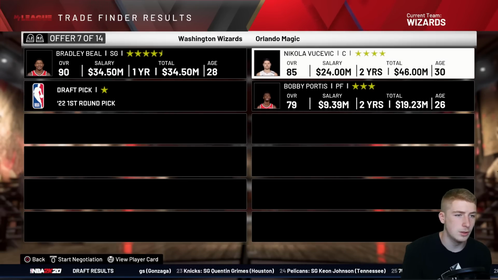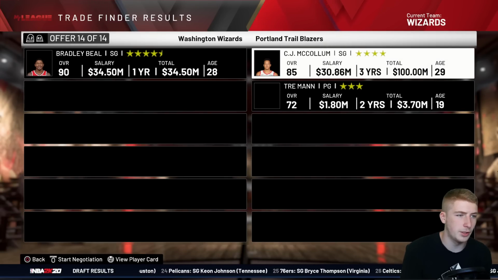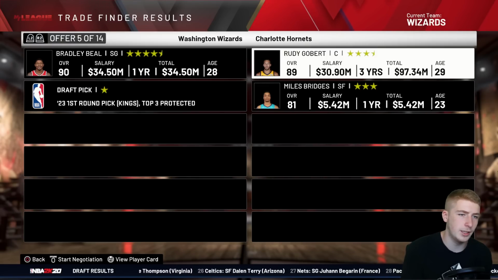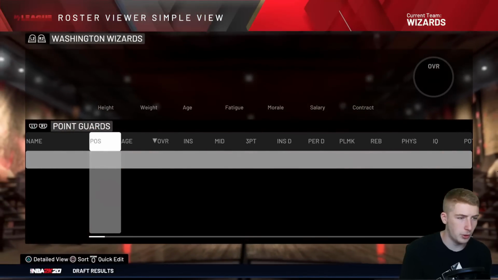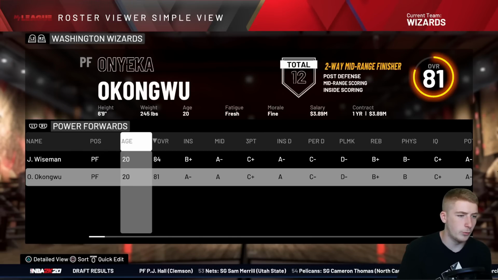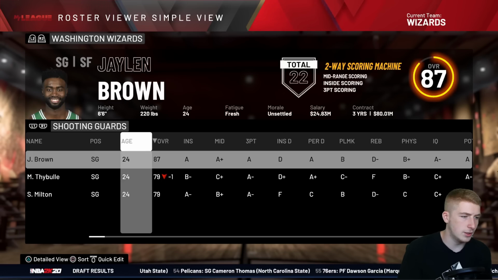Donovan Mitchell. We don't need a shooting guard. We have Jaylen Brown. Devin Booker, D'Angelo Russell. D'Angelo Russell could be interesting. Montrezl Harrell. I kind of like this trade though. I kind of like this Gobert Miles Bridges trade. So I think I'm gonna do this trade. So we're gonna go Gobert and Miles Bridges. That gives us a good backup small forward. We'll have Matisse Thybulle, Shake Milton. Our big man's not gonna be Rudy Gobert. We have Wiseman and Kongwu still. So we got 1, 2, 3, 4, 5, 6, 7.